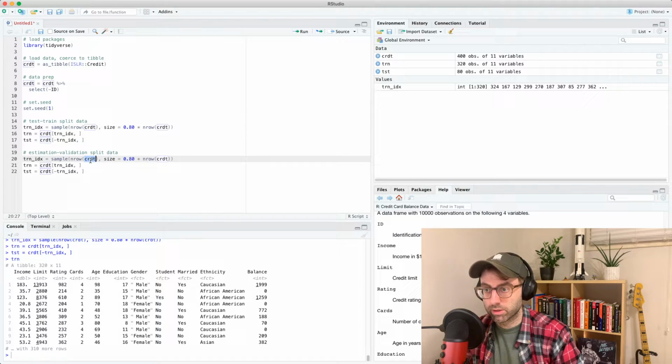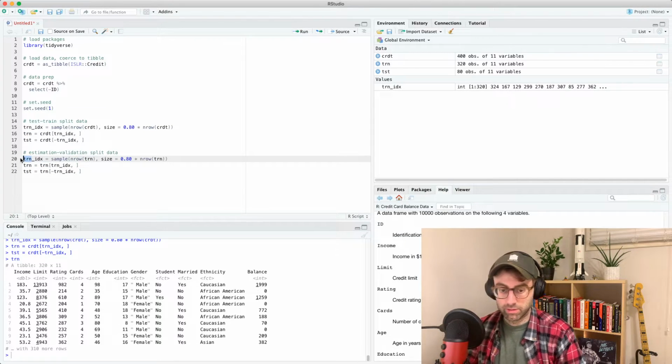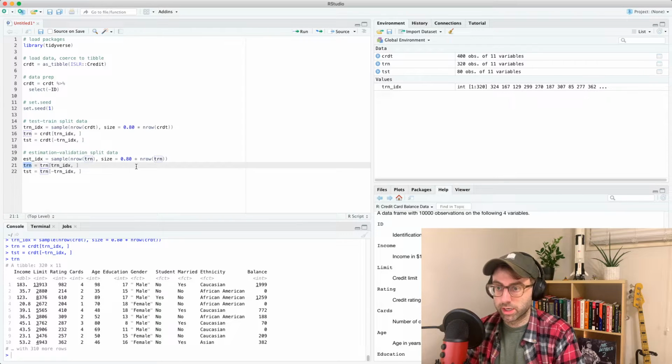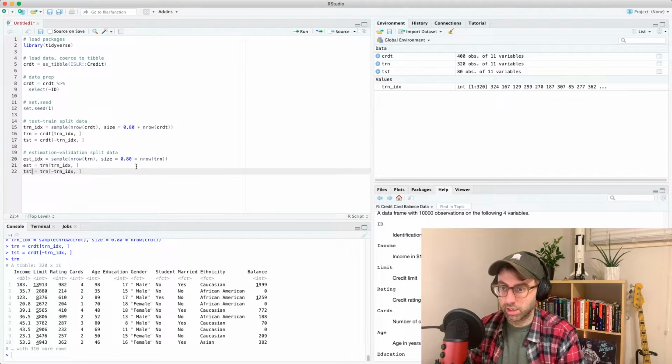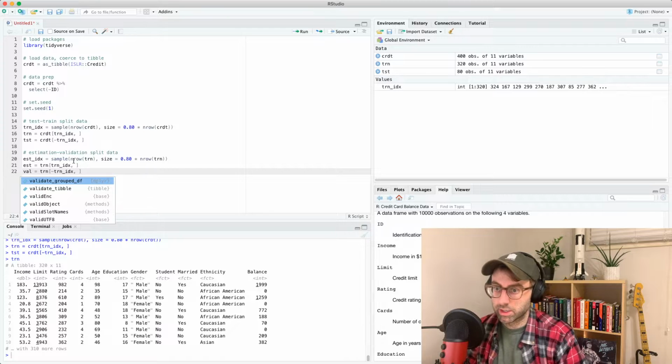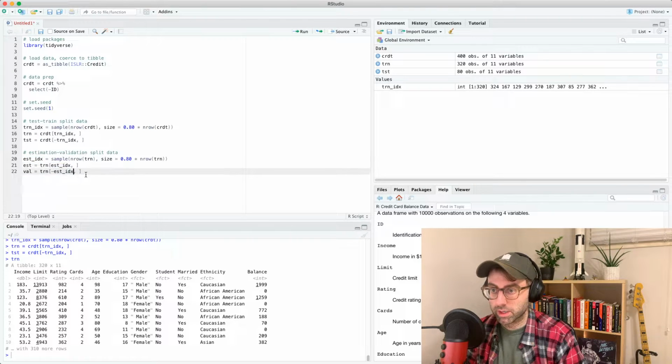So anywhere that credit appears, it should now be train. This is now the index of the estimation rows. This data set is the estimation data set. This data set is the validation set.